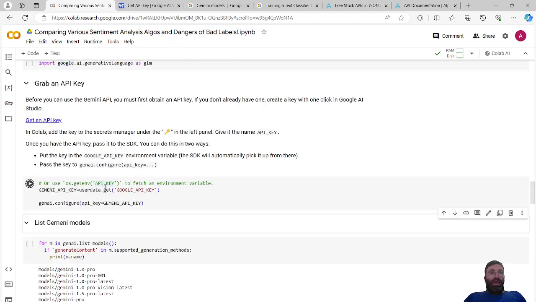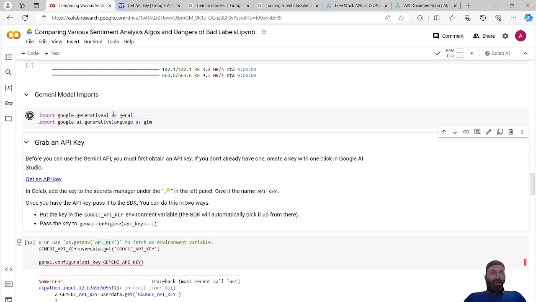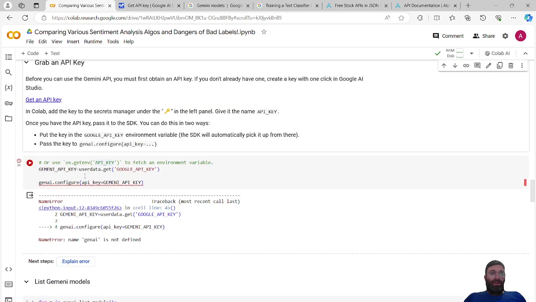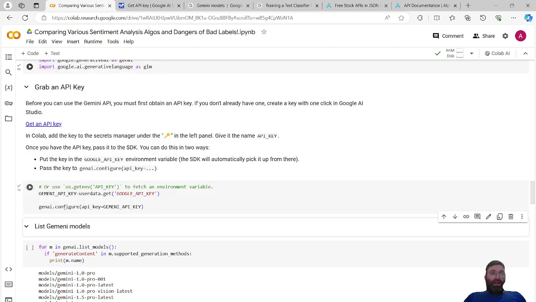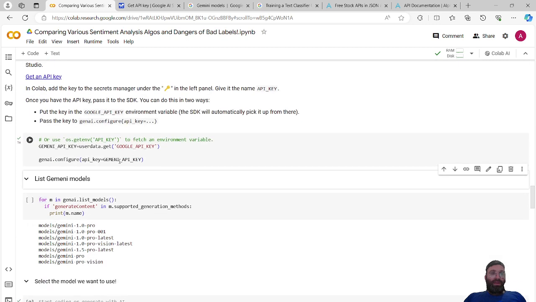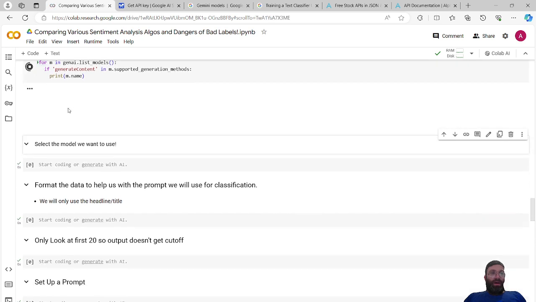So now I say Gemini API key equals userdata.get Google API key. Oh, I should have run this import first. Okay, so now I have this API key, and you do configure with api_key equals Gemini API key. You can list the Gemini models.